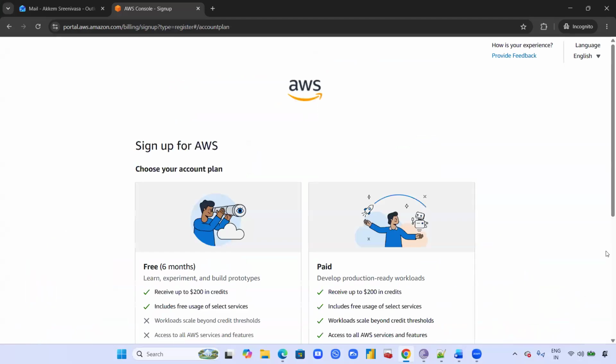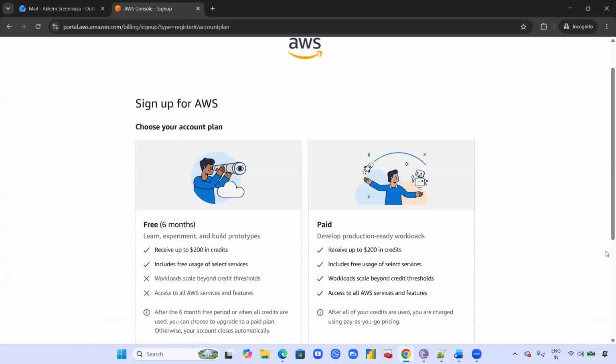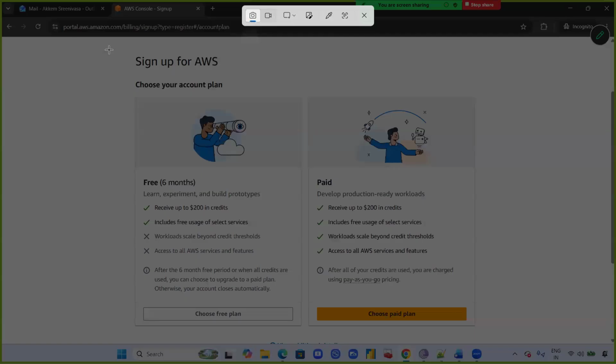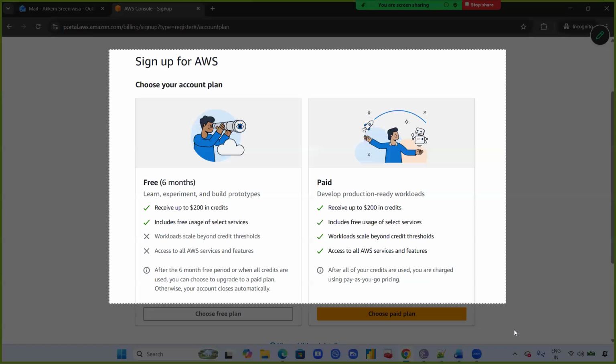In step 3, we are going to select your account plan. I recommend you select the free plan.